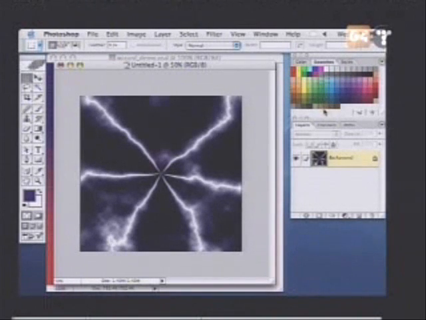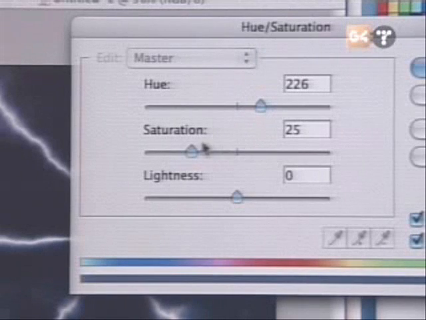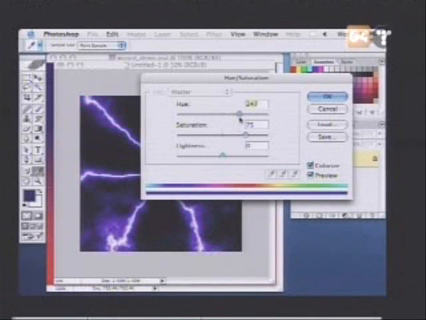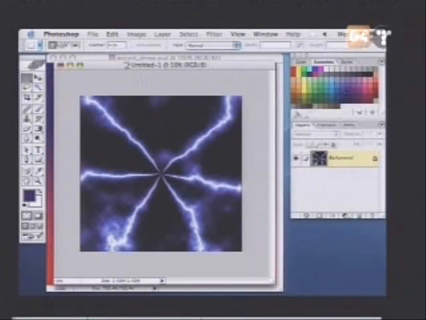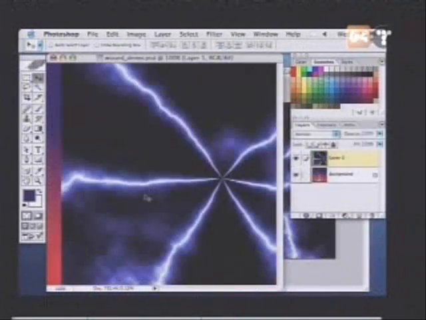What I'm going to do is take this into hue saturation, give it some color. So I'm going to say, colorize this. Bring the saturation slider way up, and let's bring this hue over to some nice bluish color, about like that. See, we've got all these different colors. Let's bring it into the blues, because that's what the end of that staff looks like. Right. Click OK. Now, I bring this image right into this guy here.